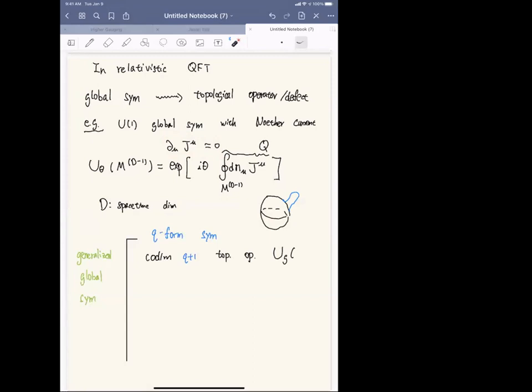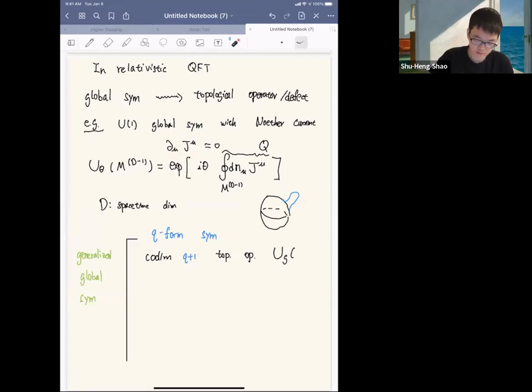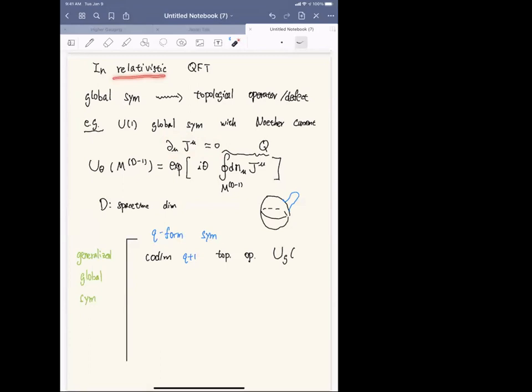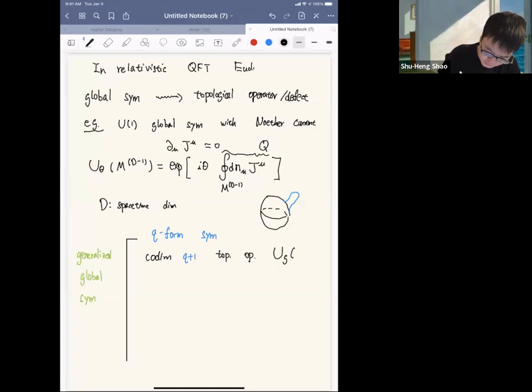I'm just concerned about the fact that you could have, for instance, a codimension one manifold which is just x, y, and t, right? Yes, you could have x, y, and z, or x, y, and t. But that is something which is changing with time. Absolutely. So that goes back to my previous comment that throughout this talk, I'll be working with relativistic quantum field theory in Euclidean signature. So there's nothing special about the time direction, but of course we can Wick rotate to the Lorentzian quantum field theory.